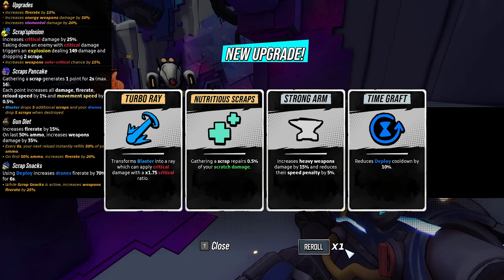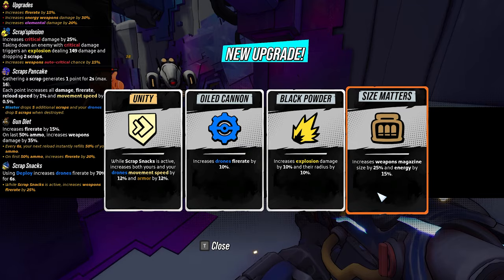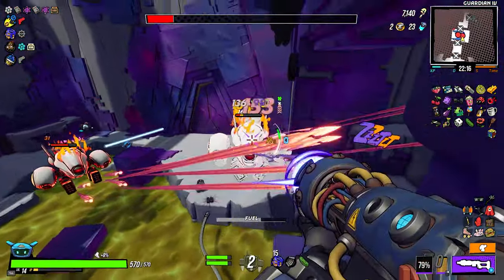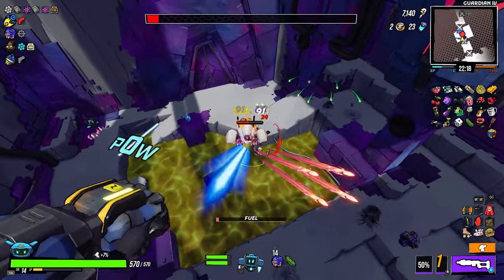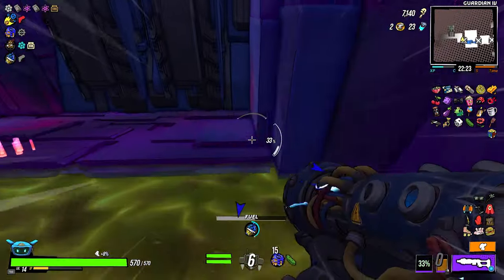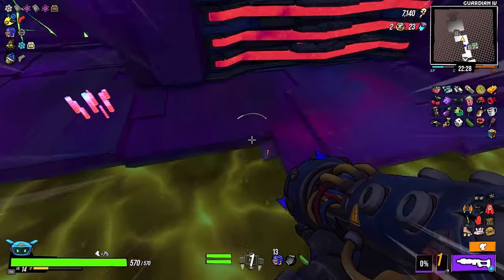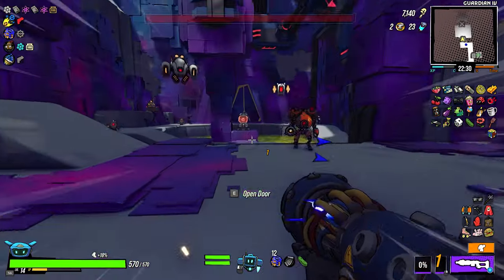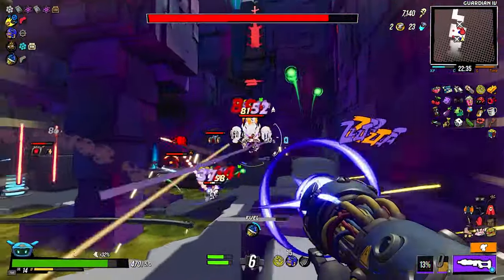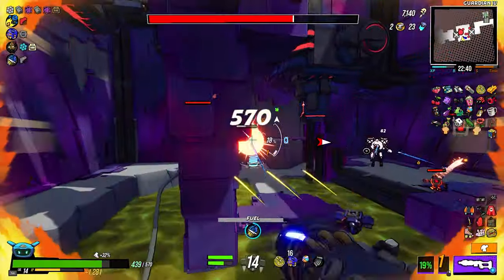Alright, let's see. I don't like any of these. Damn. Energy. 15% energy, sure. We'll take that. Amazing. Why do I fail on that so freaking hard, guys? Oh well, doesn't matter. Wow. This is insanity.